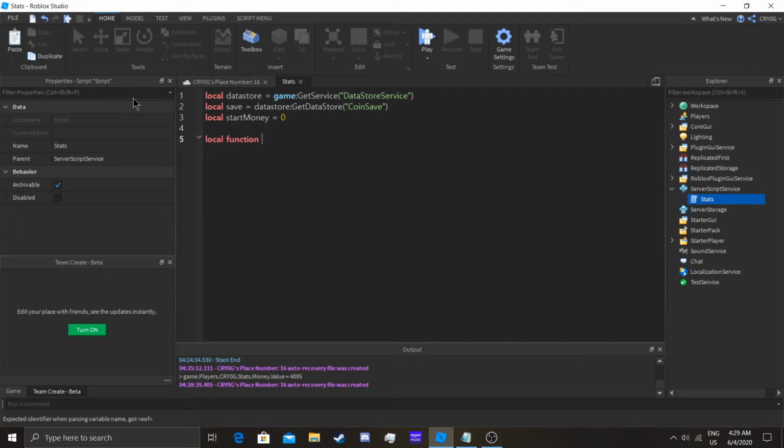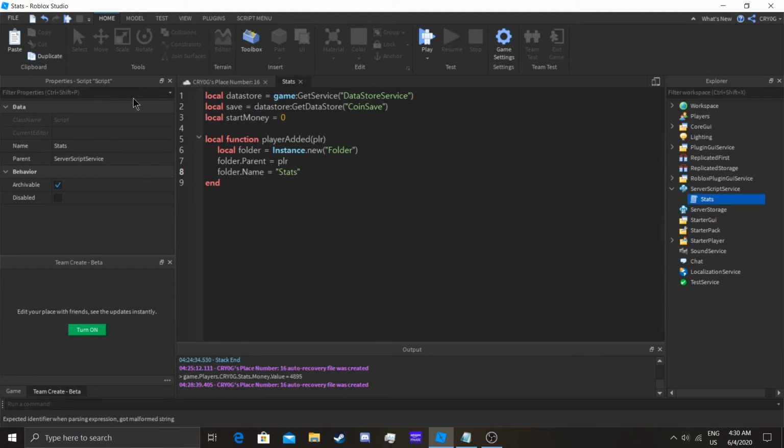Now let's do local function, and I'd like to just say player added, and then let's put player right here, just so we can connect it, it's easier. What we need to start off with is local folder equals, we want to put a folder in the player, so Instance.new folder, and then folder.Parent equals player, folder.Name equals stats.